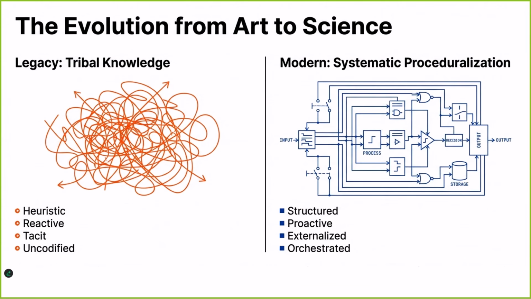Now, how do we go from this tribal knowledge to systematic proceduralization, or how did we historically do it? Well, interestingly, it all started with just going to the reality of a real problem and then saying, how do we prevent this from happening in the future? And the real problem that started most of this came out of the airline industry, and we'll see that later on. But the big thing we're trying to overcome is this tribal knowledge.